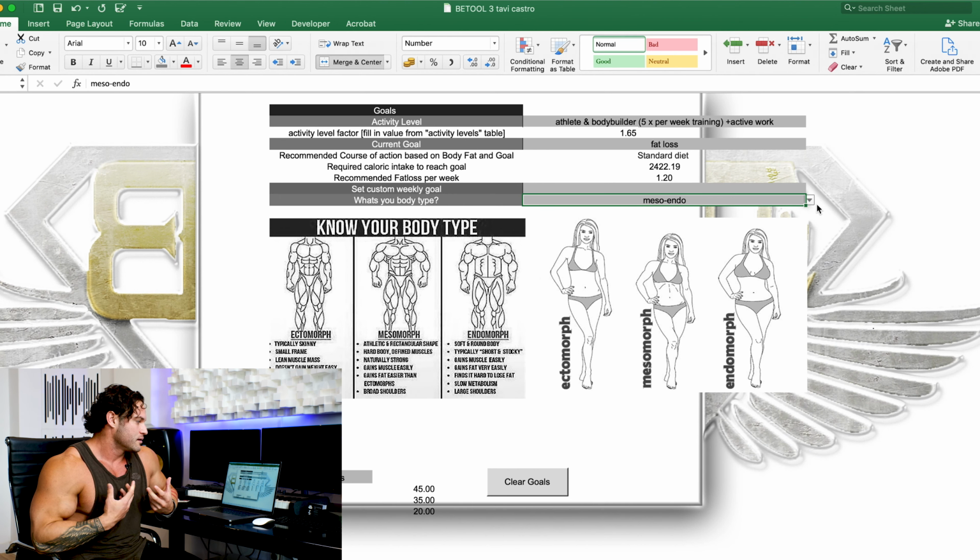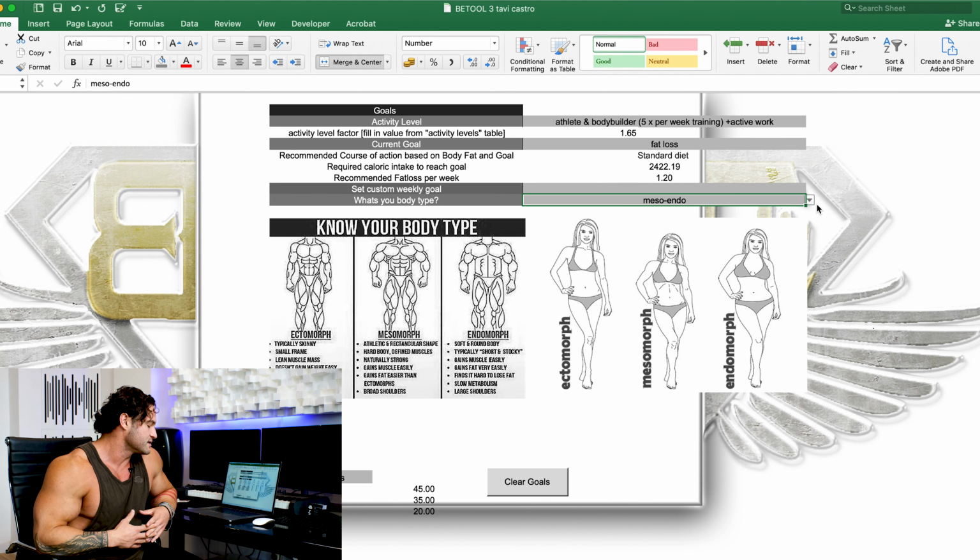So, based off of my own research, my own experience with myself, with clients, I found that the best way to determine the best macro splits for yourself is to look at your body type. So if you have an ectomorph body type, you notice that you need to eat a lot before you gain any weight. You're not very sensitive to carbohydrates. You can eat loads of rice, loads of carbs, and you're not really gaining much. Then you're ectomorph. If you're more like myself, meso, endo, basically I can gain muscle very quickly, but I can also get fat very quickly.